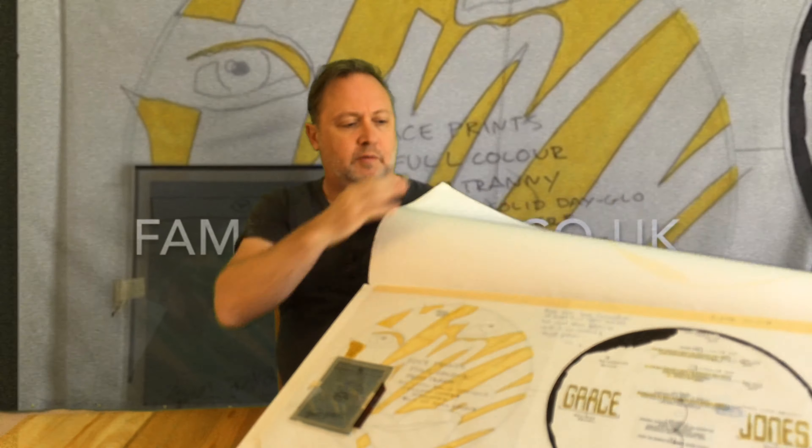That picture disc was only released in the UK under her label, so it's a rare piece indeed. If you want to purchase this, please go to fameduro.co.uk, where we have around 2,000 pieces of original album and single artwork. This piece came from the album Inside Story, and Shoot That Tiger produced all of the artwork for Inside Story — not just the album proofs, but also all of the promotional artwork, including mobiles, shop fronts, and posters. The original artwork for each one of those pieces is also available, so please take a look.